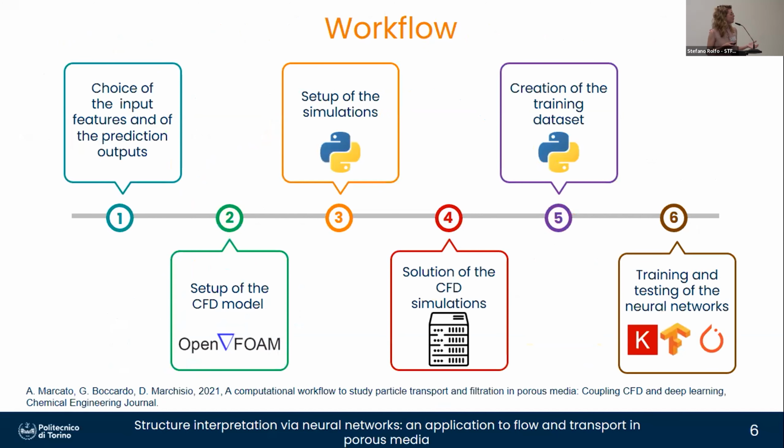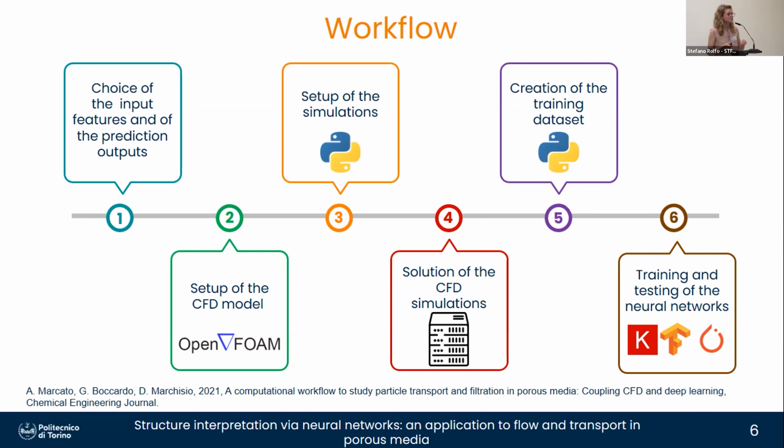This is the workflow that we propose for the training of neural network models starting from a CFD-based data set. If we know the input features and the output objectives, we can set up a CFD model and solve a number of CFD simulations in order to create a data set and train and test our neural networks.